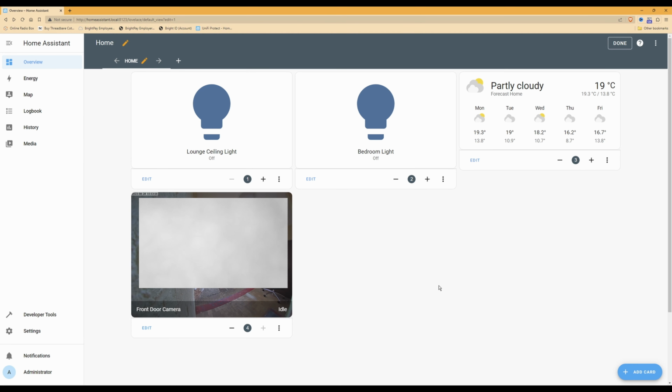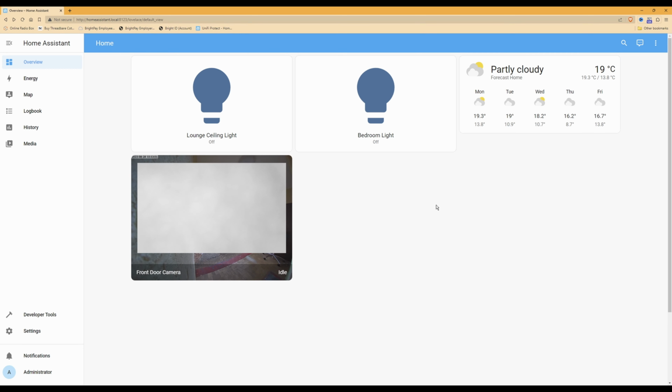You should then see that your camera is now on the Home Assistant overview dashboard. If you want to add further cameras, you would repeat the process by clicking add card and searching through the list and clicking add picture, and then add the cameras from the list. Then once you have finished adding your cameras, you can click done, and this completes adding a live video feed to your Home Assistant overview dashboard.